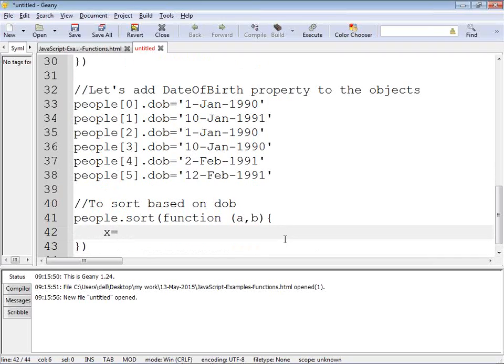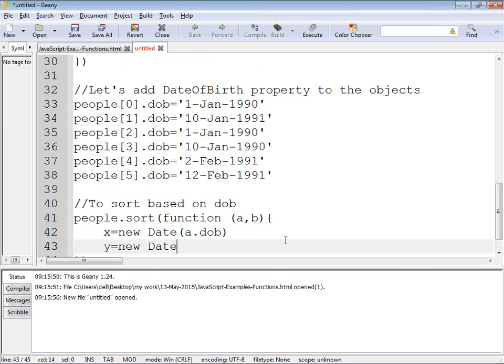X is equal to new Date of a dot dob, and y is equal to new Date of b dot dob.